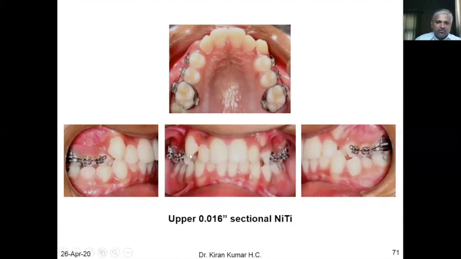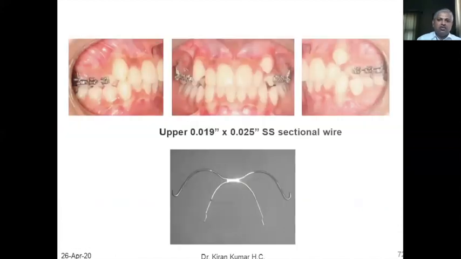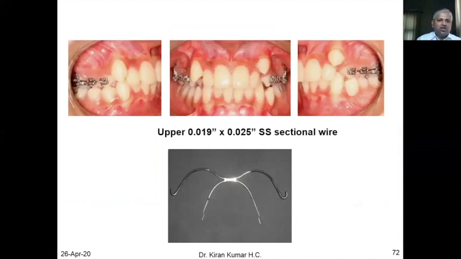The wire which is free here can have a deleterious effect on the canine. And we know that the canine which is placed buccally has a very thin cortical bone in this area. So if you try to apply a force on the canine, it will move the canine palatally, and the root will move buccally, which means you are going to lose the bone. So it's very important that we should not touch it in these cases. In these types of cases, we can go for sectional mechanics. We do sectional alignment and leveling. Following sectional alignment and leveling, we can go for distalization.